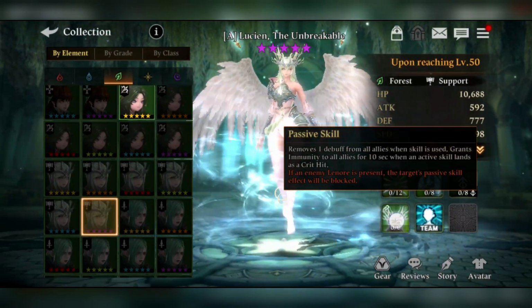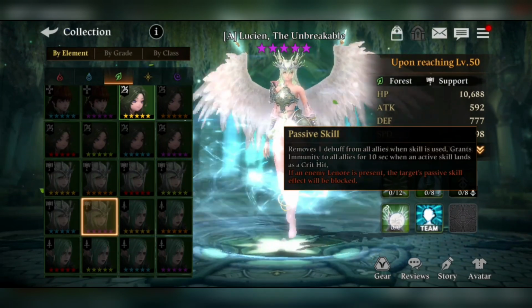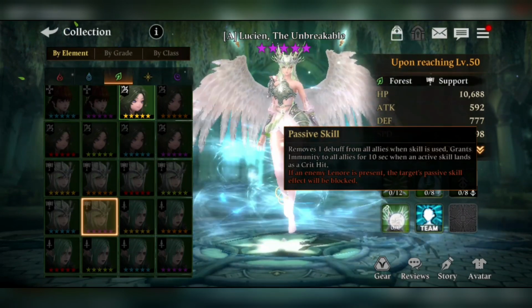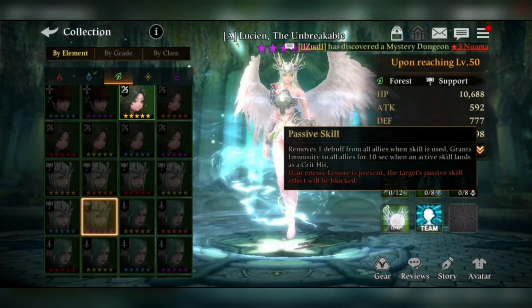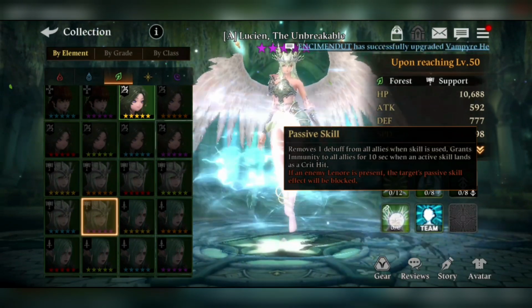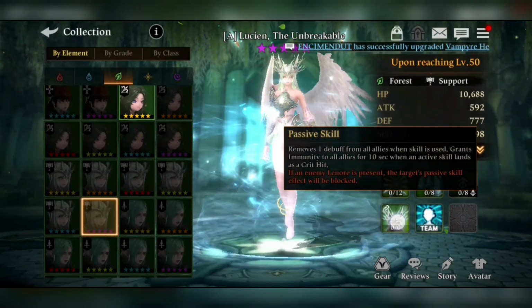Looking into the passive skill, it removes 1 debuff from all allies when the skill is used. So good, so awesome. And it grants immunity to all allies for 10 seconds when an active skill lands as a critical hit, which is so easy to get, right? And 10 seconds is really awesome, guys. Immunity, damn, that's awesome.